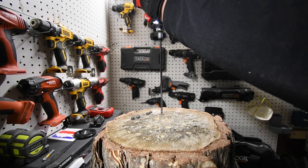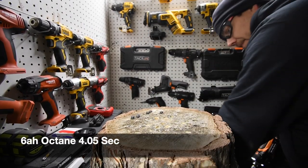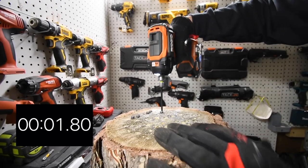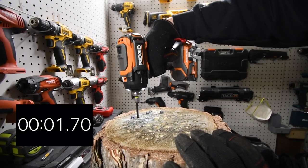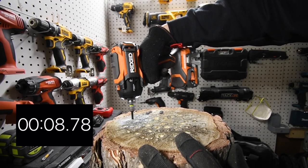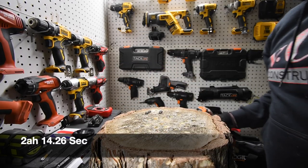All right, so ready, go. Time. Now let's do one more. Ready, go. All right, so we're going to switch over to the regular 2-amp hour battery, and we're going to take its 2 out. All right, so ready, go. Major vibration in that one.